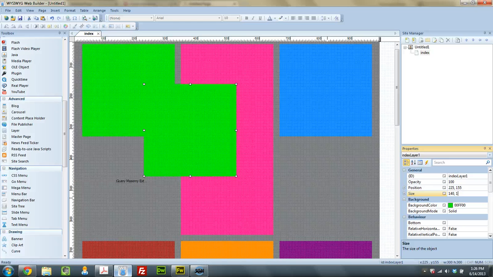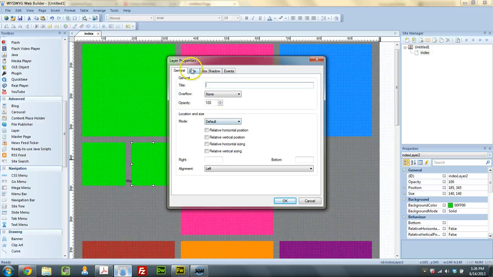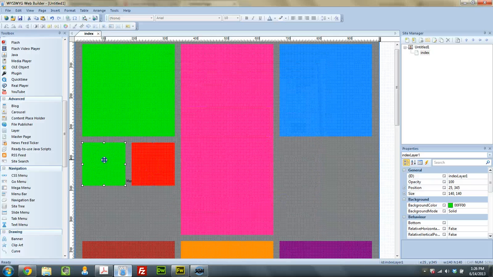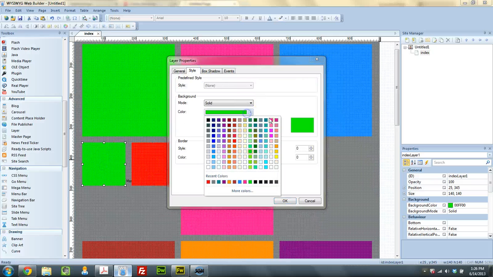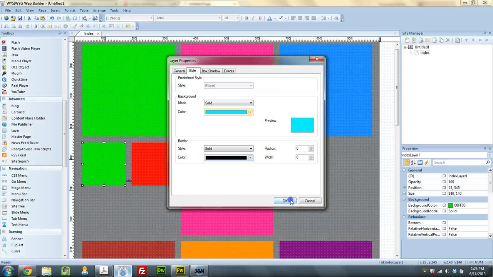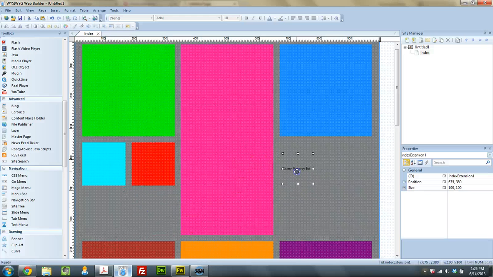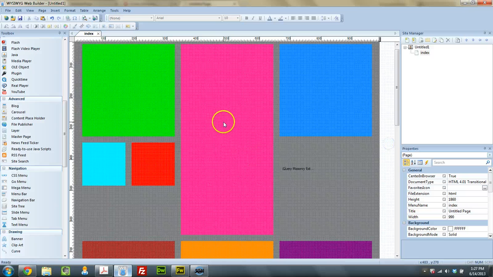140 by 140. And I just got to come down 20 pixels. Control C, Control V, and then line this guy up right here. And then we just change the colors a little bit. We'll do a bright red, and something different, so we know we got something different. Maybe, oh, I don't know, how about a cyan color there. So you can do that as well, as long as everything fits within one width.